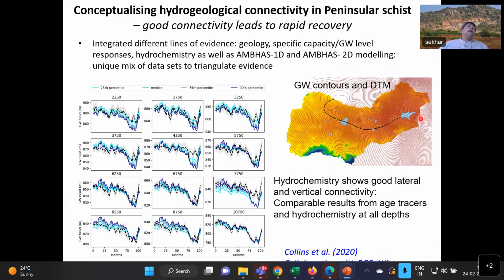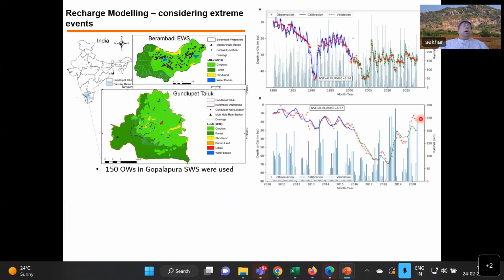This is the reason why this connectivity was studied. We wanted to look at later water quality issues. I have a nitrate issue coming out here, and we wanted to see how the nitrates are flushed out. What is the residence time of nitrates in the catchment? But then this also has helped us to look at, since groundwater levels went up very quickly, how is my recharge?